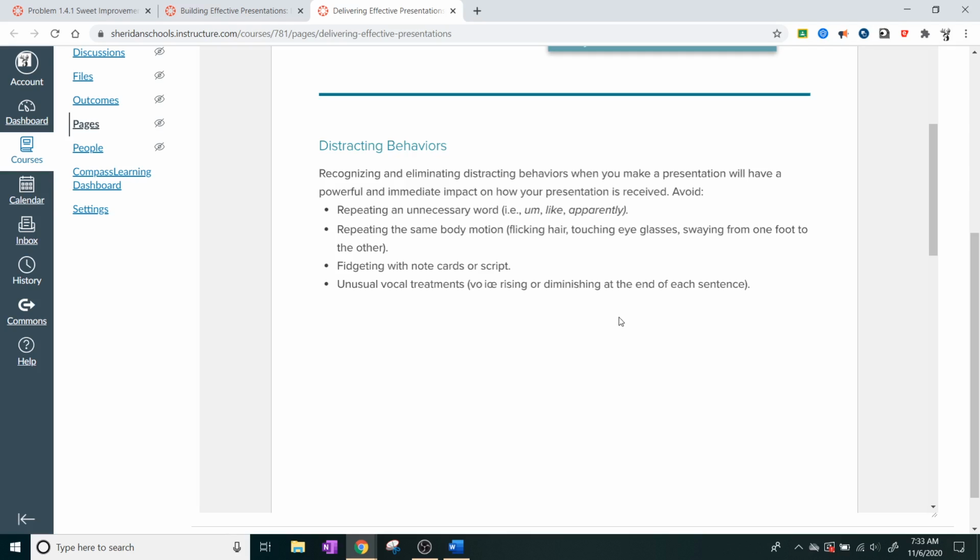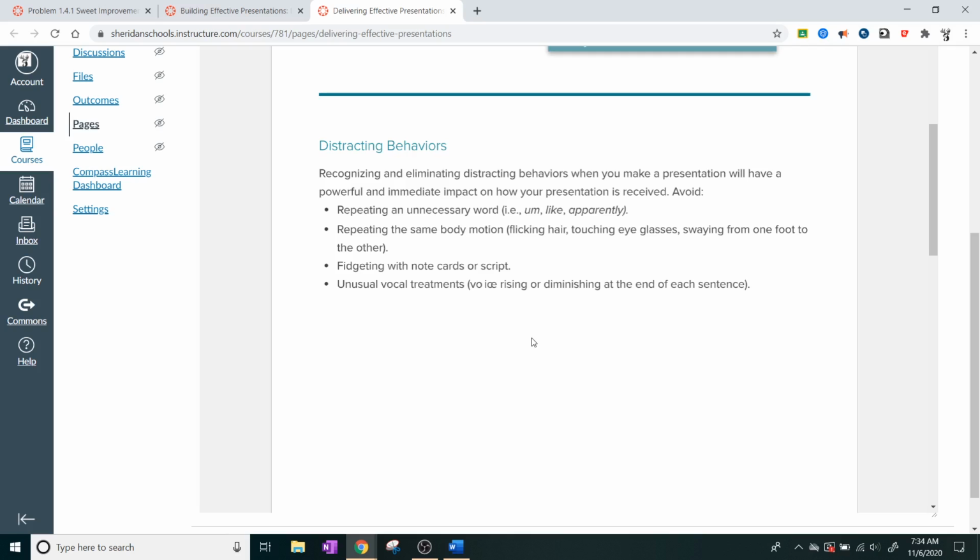So, some people will push their hair over to their side, some people will adjust their glasses, some people sway from one foot to another. And the thing is, you don't even really realize that you're doing it whenever you're giving your speech. So sometimes it's helpful to have other people tell you, "Yo, you're swaying whenever you talk," because that actually distracts people and they're not really necessarily listening to you. They're just watching what you're doing because your actual motions are more interesting than your words. Fidgeting with a note card or a script, it's okay to have some notes with you, but you don't want to sit there and fidget with it. That's going to distract people as well.